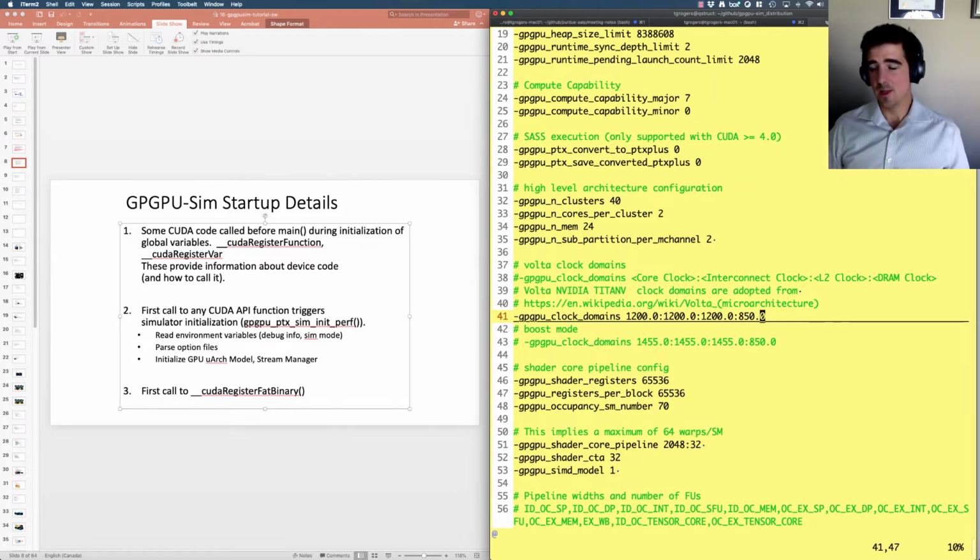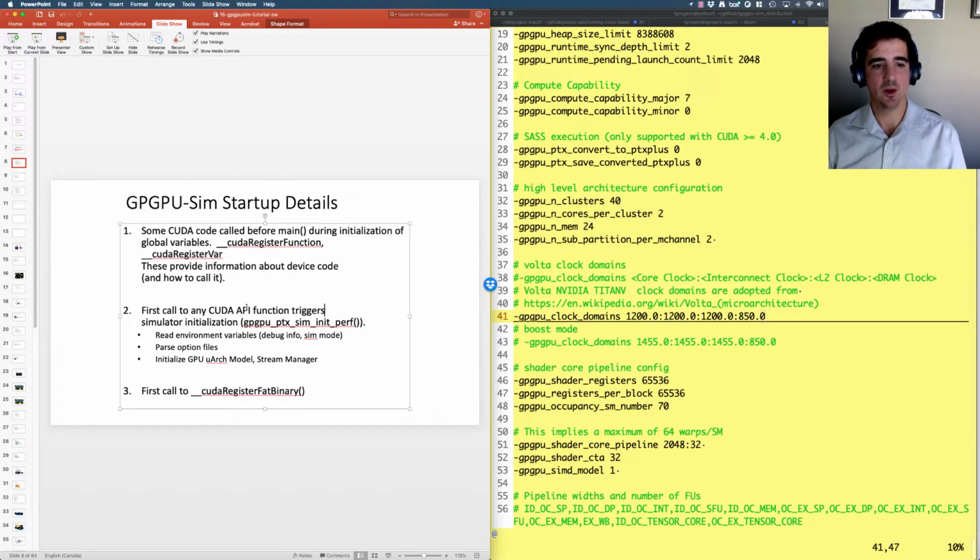And so that means that the simulator will read this file when it initializes, parse all of these options, and then initialize the various variables with each of these parameters inside this file. And that happens on this initialization phase when we get the first call to the CUDA API.